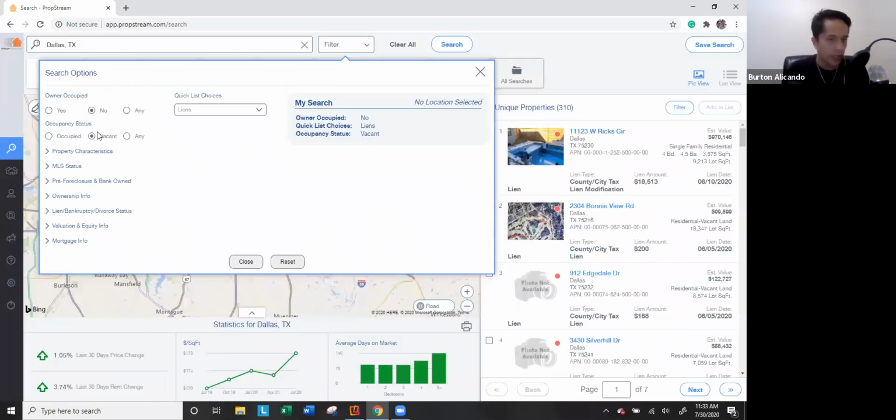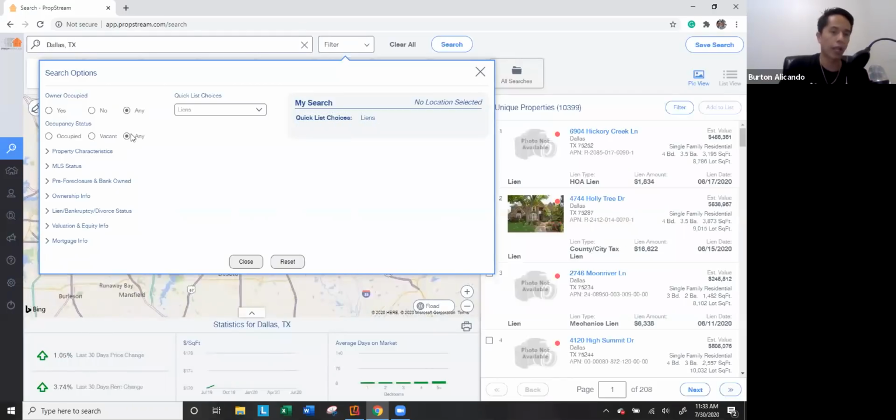They're either in between tenants or it's abandoned. So here are the 310 properties that the owner doesn't live there and no one's answering their mail in that property. So not only is this a good sign that it's not cash flowing, but it's also a good sign that there's no need for us to go knock on the door or send a postcard. We're going to need to somehow get a hold of the owner who's in a different state or in a different county. So these two filters play a big story, or you can keep them under any.